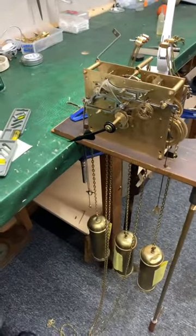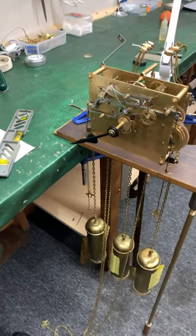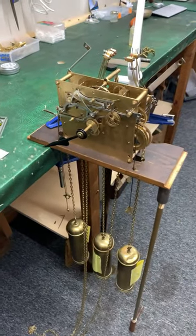Now, obviously, you do get double weight driven clocks rather than just a striking clock. Same thing applies.